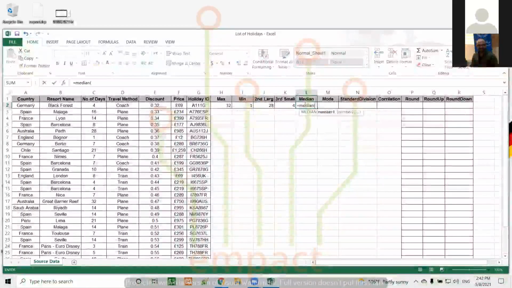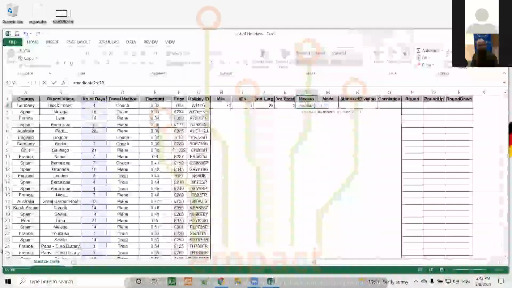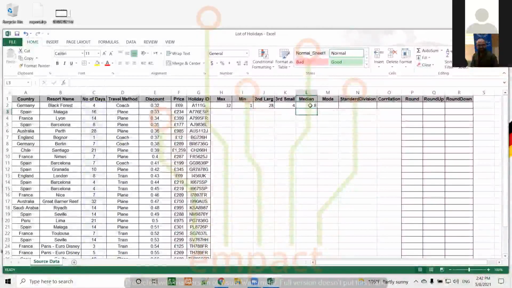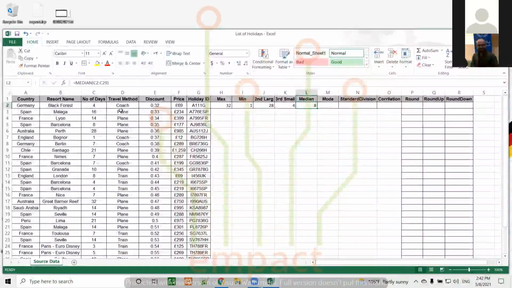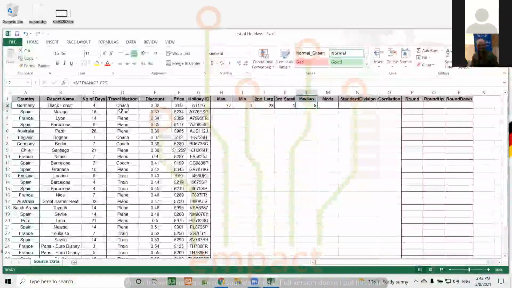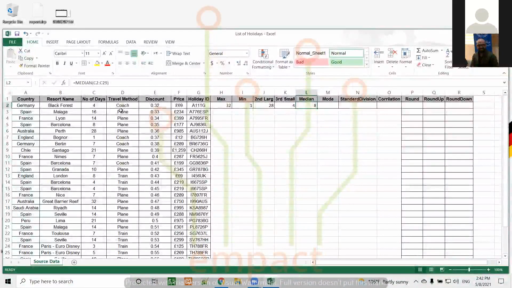To use it, open a bracket and give the range. Let's say the median of the days, starting from C2 to C29, and enter. Here it gives me 8, while I see there is 32, there is 40, there is 21, there is 7, there is 1. It looks at the numbers and takes the number which is in between of all the numbers that exist in the cells within the range I gave. So which number is in between without exception?